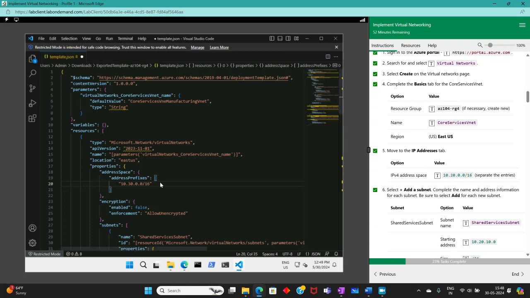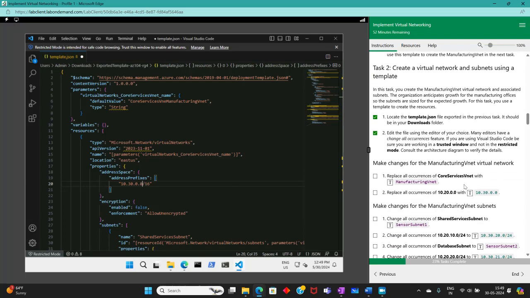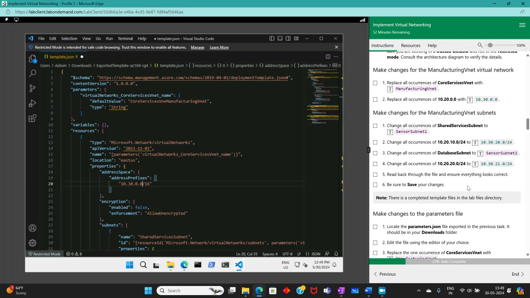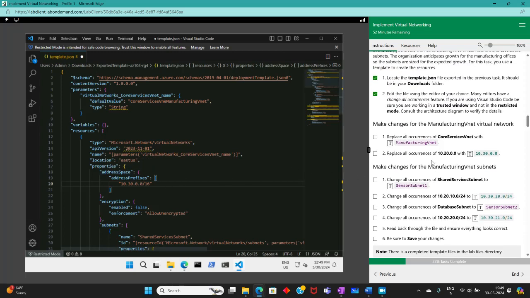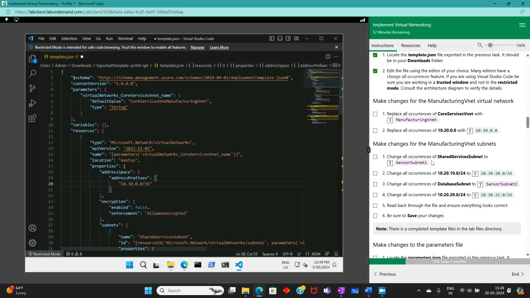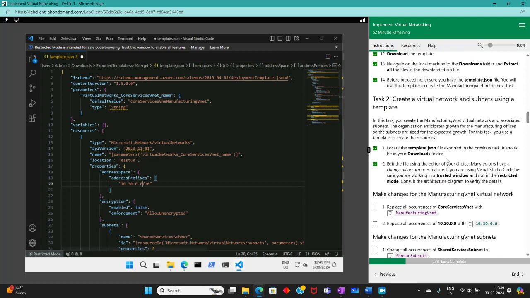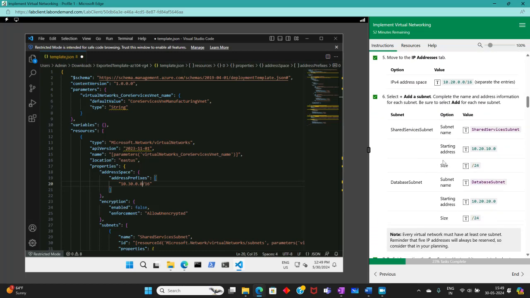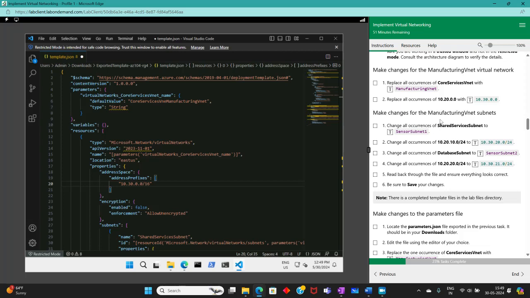Now we are going to create another virtual network with this range. After creating the virtual network, we created two subnets. Now we are going to change the values of those subnets.